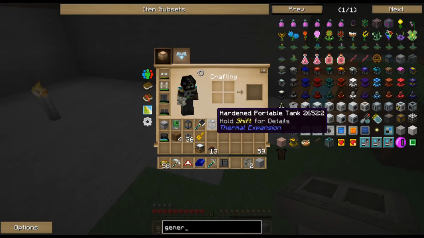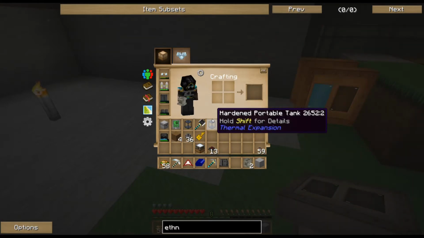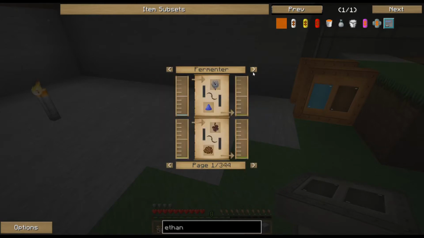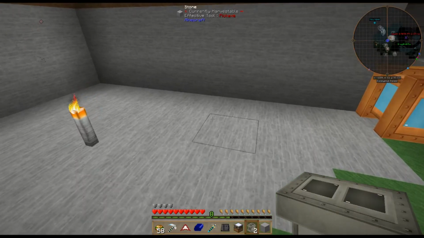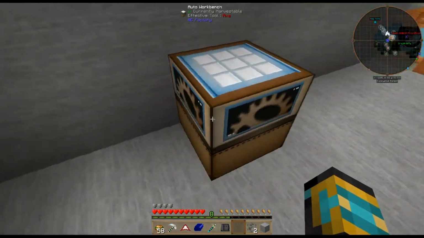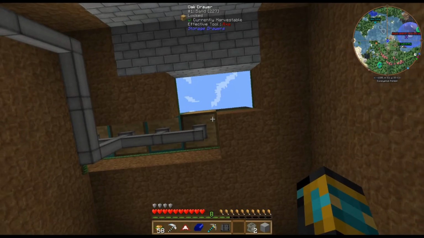I gotta remember now. Hold on. I had this all planned out yesterday. Alright, so this is what we're going to be using, the ethanol, and we get it from the biomass. The biomass, okay, so we're going to use fertilizer and the saplings. And since we're not going to worry too much about the speed at which this goes, we're going to use this auto workbench.